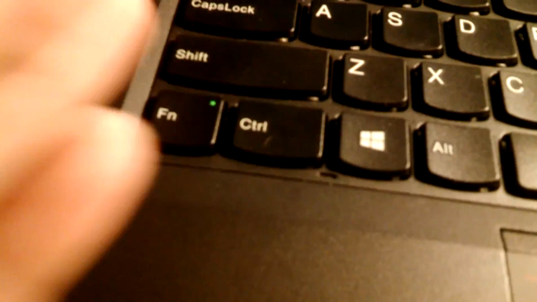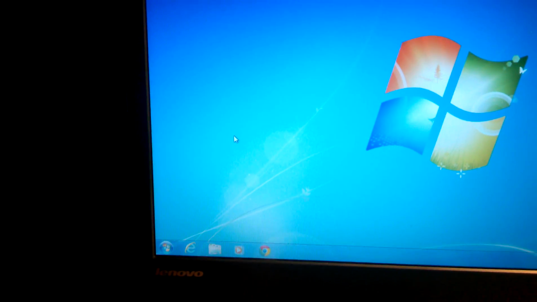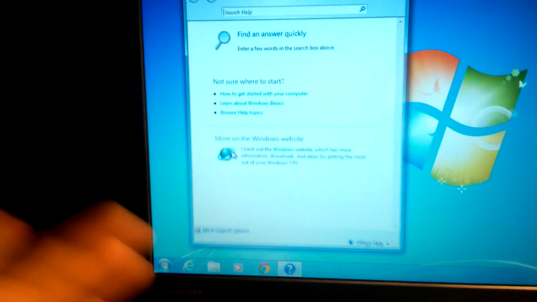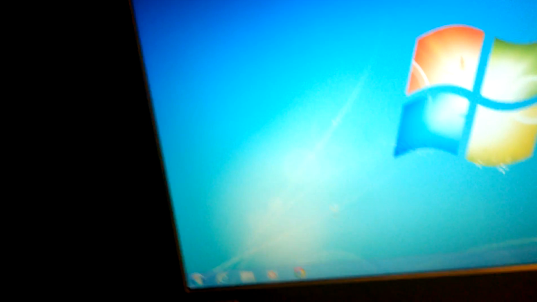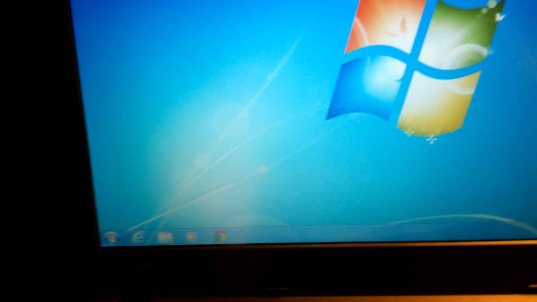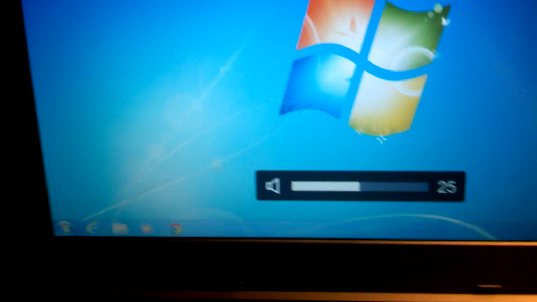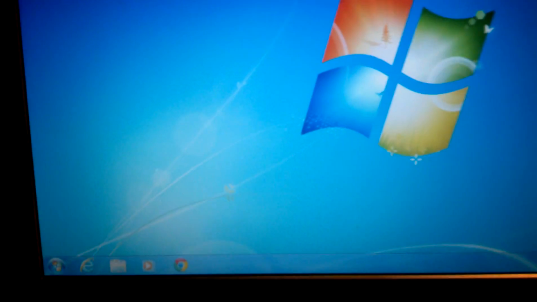And whenever my FN key turns on, there's a green light to tell you, so now we know it's on. So click F1, and instead of holding the function key and pressing F1, just press it, and then the function will open. And when you hold the function key and press F1, it'll mute. So basically, you just flip them around.